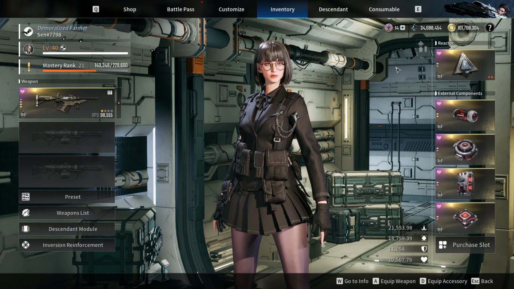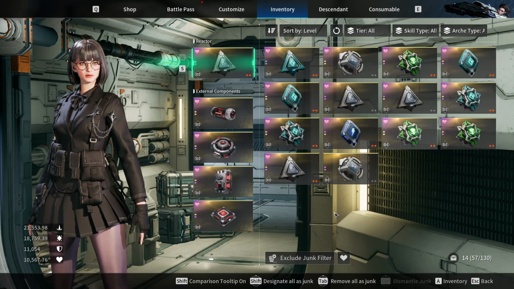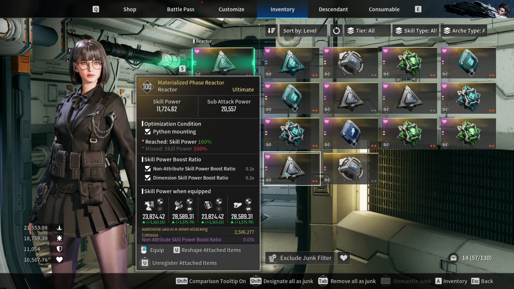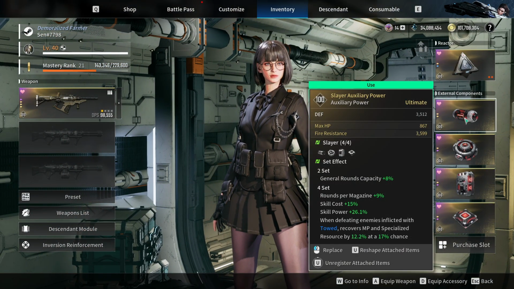Moving on to our Reactor. This is the main one I run. The big thing here is the Colossus damage, of course, but skill cooldown is a must, or if you have duration, that also works too. For our all-in build, I will run something like this with Colossus damage and non-attribute skill power. For a set, it's Slayer Set at all times.